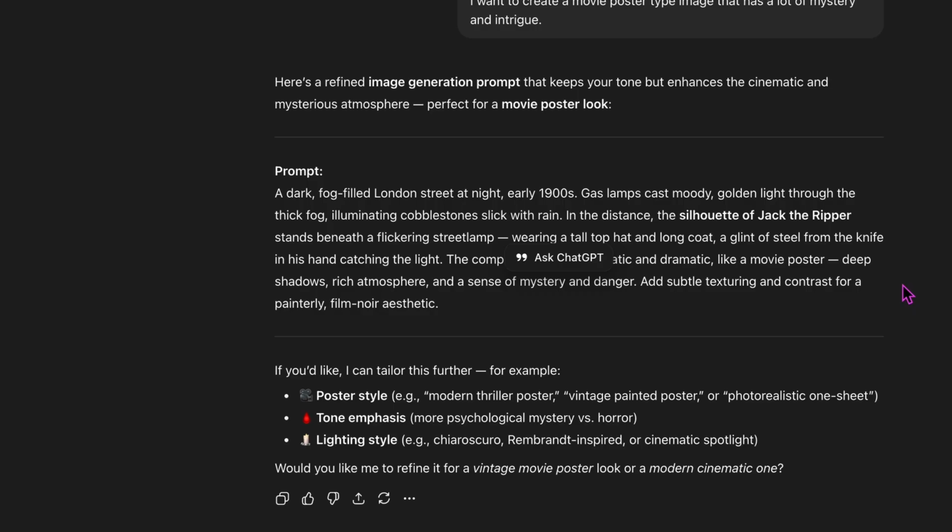What I've found to be helpful in writing your prompt for Firefly is to start off with the location, the object, the point of focus, the angle of the shot, and the lighting of the shot. So just keep those five things in mind, and you should be able to come up with a pretty decent prompt. And again, if not, you can always put all that into ChatGPT and say, hey, ChatGPT, here are the five main points I want to hit. This is what I'm trying to do. Now help me write a prompt.